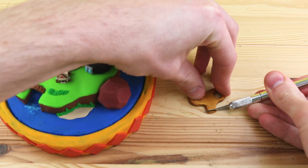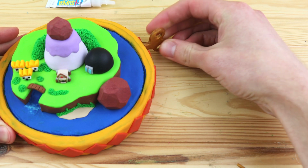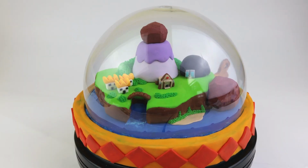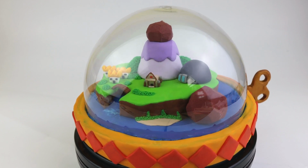After baking, we can cut the end of this off. And now we can add the dome on top. And here it is, the Music Box World from Wario Land 3.